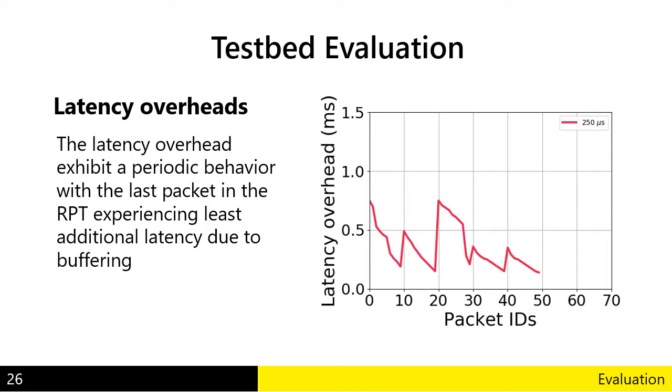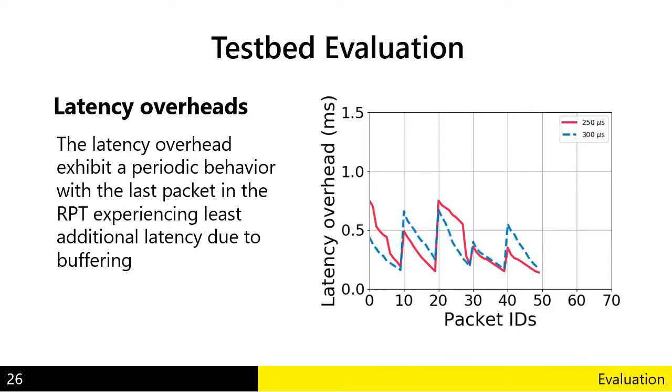The reason is that whenever the first packet of the application arrives in the NFQ and gets copied into the user space, it has to stay there and wait for all the N packets from the application to arrive. And whenever the last application packet arrives, the measurement traffic, or the recursive packet train, is constructed and sent right away, which means that the first packet experiences the most overhead out of all the packets. And this repeats across different iterations of the recursive packet train.